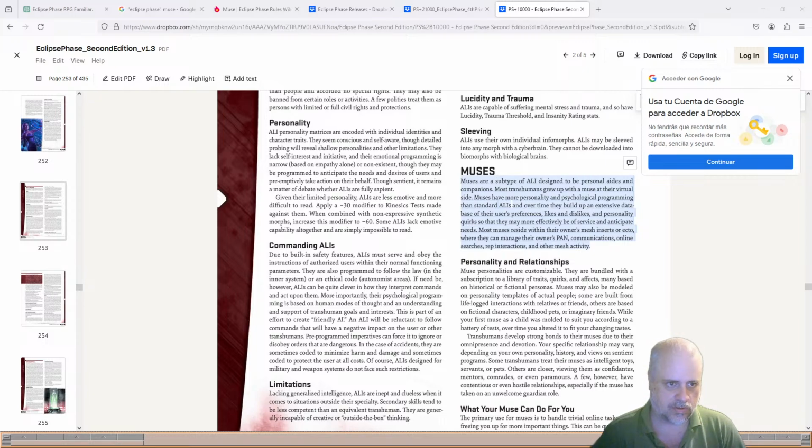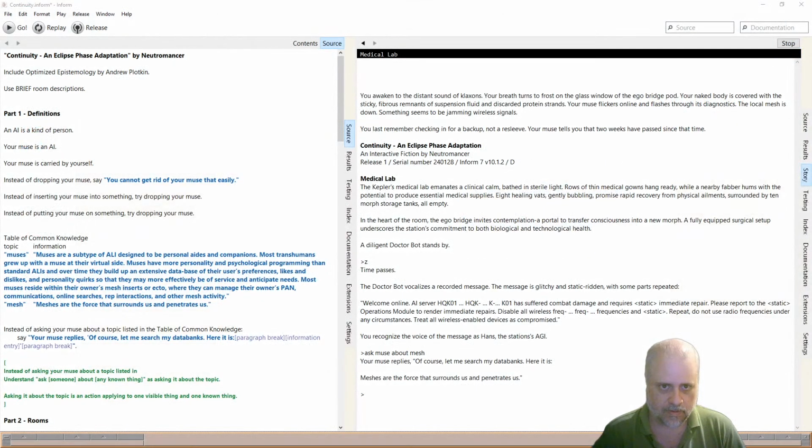So muses, okay, so right, the table now is a little bit messy, but it kind of still knows where each column begins. That's okay.